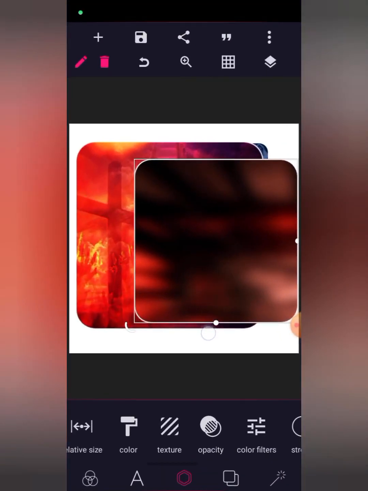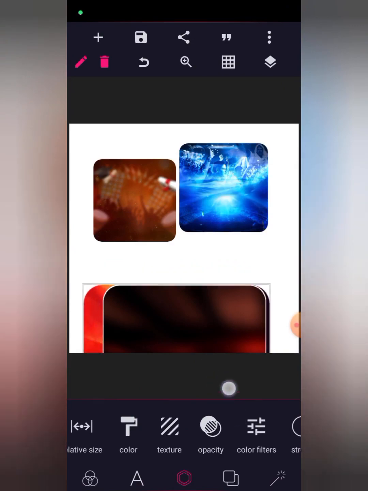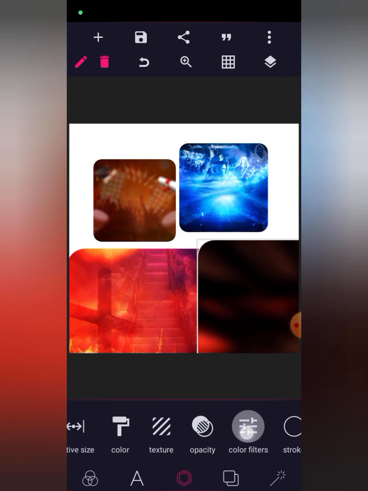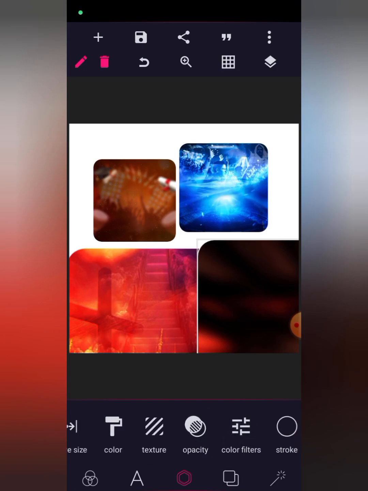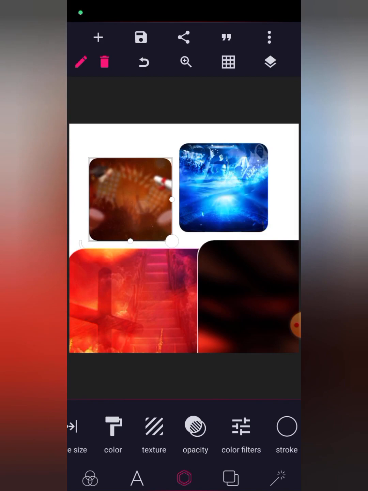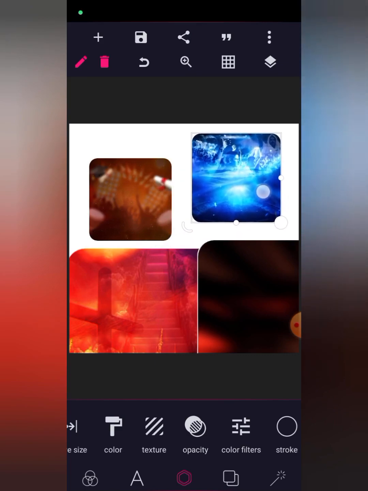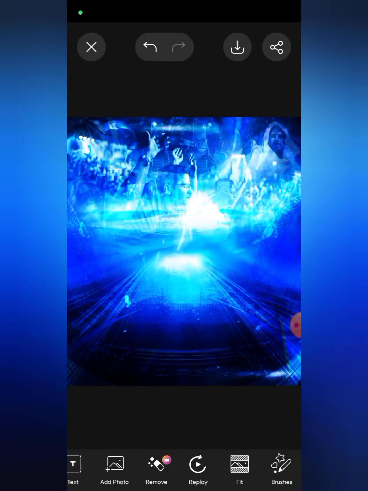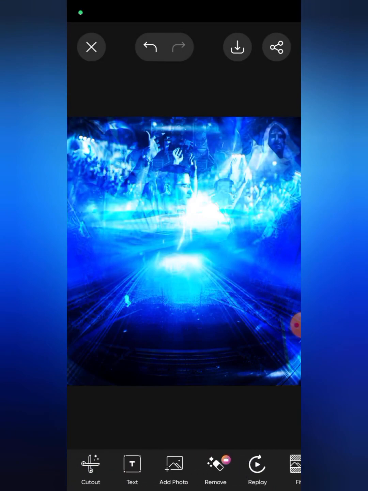So I've established 3 facts in this video. The first fact is that you can create backgrounds and overlay backgrounds on PIXELLAB using options like opacity and color filters, and then when you have done that, you export the background, take it to Picsart, and add blur effect to it, just as I did here. You can add blur, you can add mask, and you can add some effects like noise. If you do not want that, you can simply create the background from scratch on Picsart, everything. The cool features that this app has that PIXELLAB does not have are the option for blur and the option for blend.